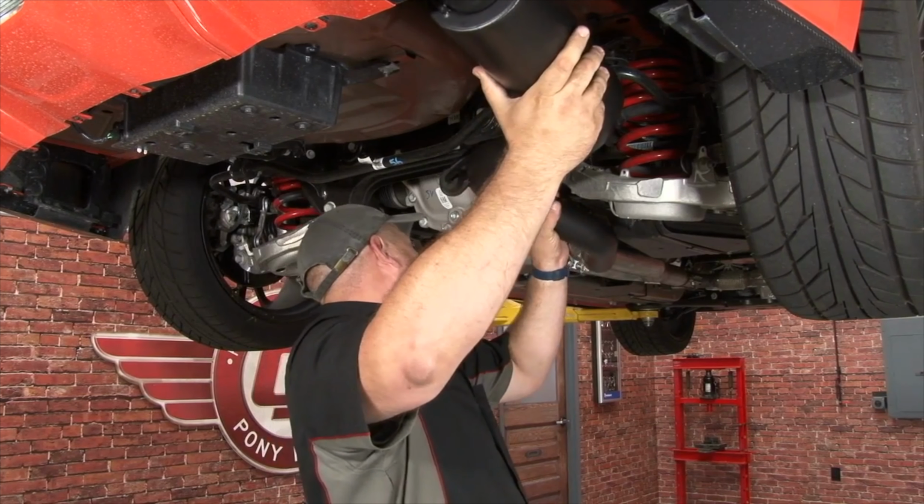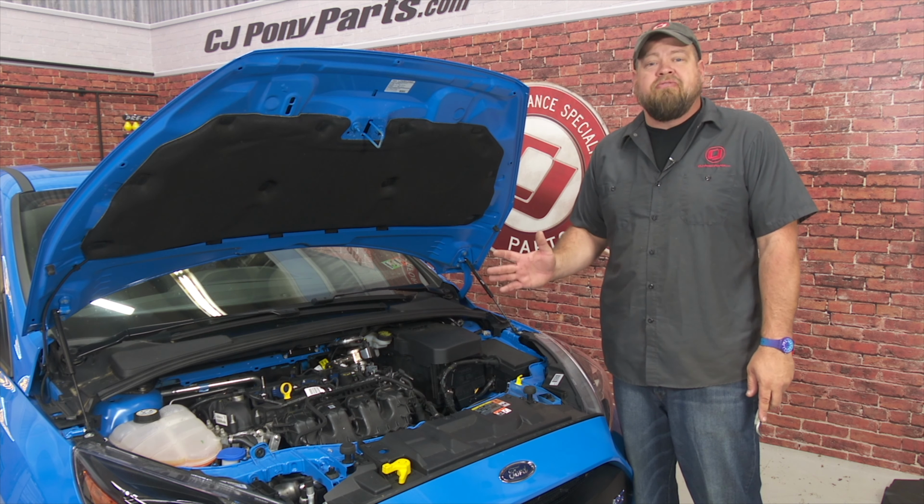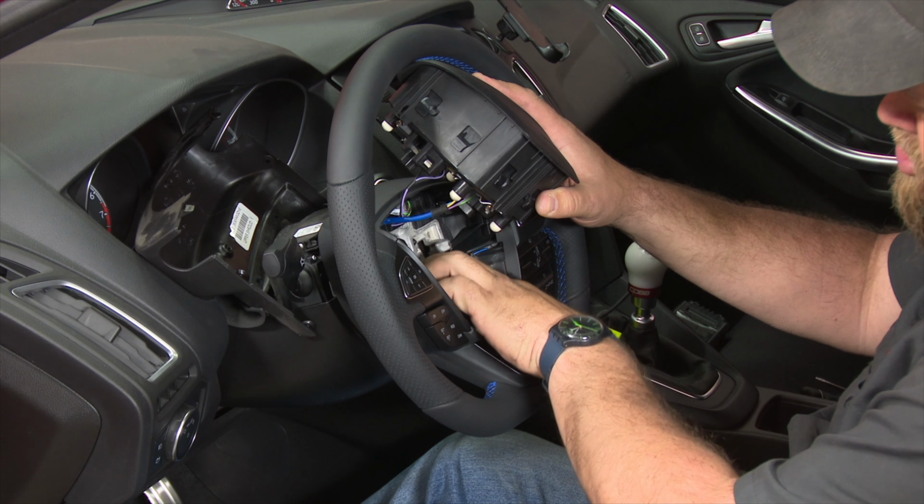Now, once we moved into the old shop and our video studio got larger, our lighting was more professional and our videos really started to take off, and we saw a lot of growth in the category, so much so we decided we had to add an extra person. We were looking at some other markets. Focus and Fiesta were taking off, and just by a happenstance conversation on Facebook, I was introduced to Freddie, who ended up coming on board and is now our truck host on our off-road channel.